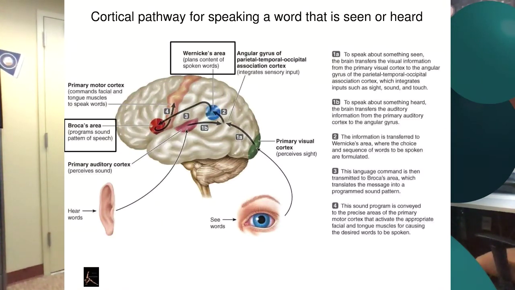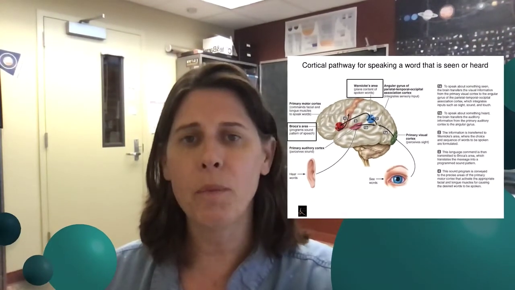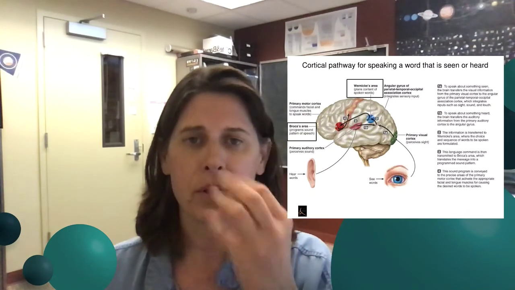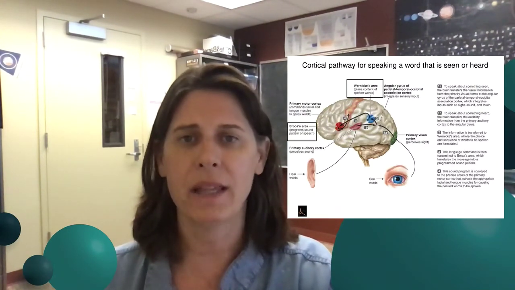The actual stimulation of those muscles comes from the primary motor cortex, and it's Broca's area that stimulates those specific neurons. Some of this we know because of people who have brain damage. If there is brain damage to Broca's area, they're not able to formulate words. The patient might still understand what is being said to them or what they're reading, but they can't produce the words back. They can't speak.